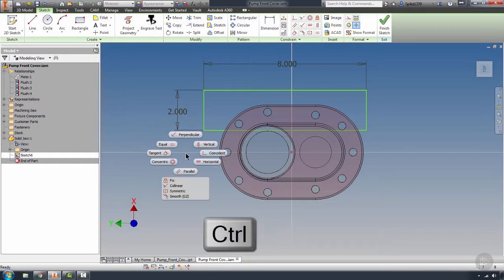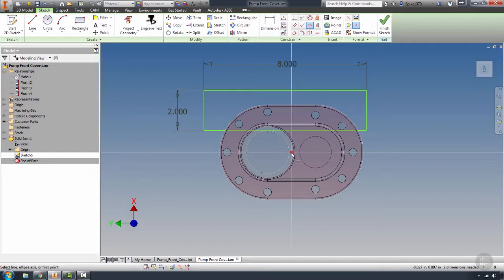So I'm going to hold down Control, right click, and select the proper direction I want to constrain the points to. In this case, you'll see my graphics triad is actually sideways. It's clocked 90 degrees. So I'm going to click a horizontal constraint to constrain the 2 points. And that took care of our X direction in our assembly. Even though it's a Y direction for the actual model, this is an X direction for our machining.